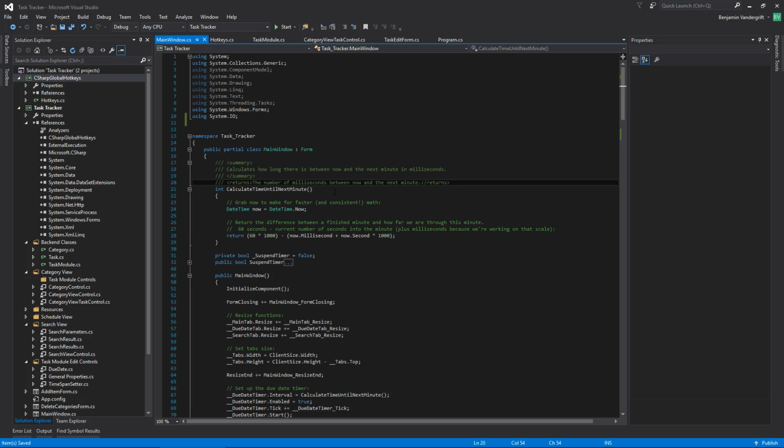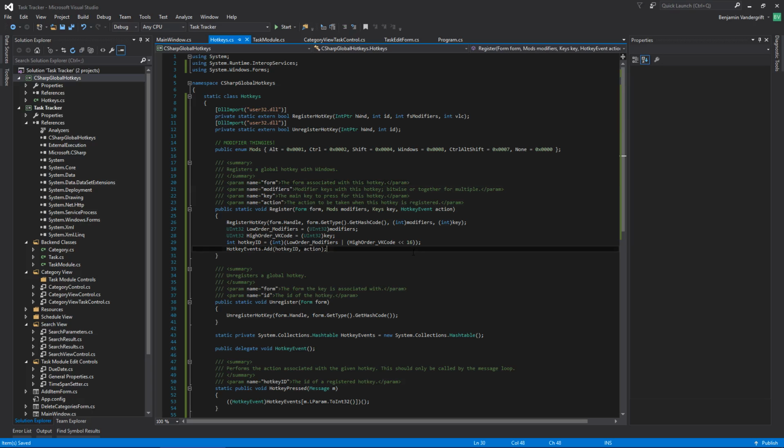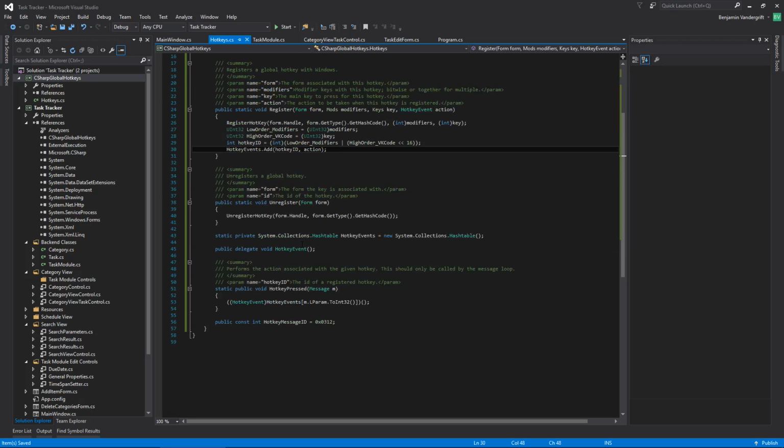And so I'm going to be kind of exploring this in a little bit more detail, kind of between things, and I'll give a little bit of a report then. I do actually want to come in here and notably give a comment for this. The Windows message ID for the global hotkey message.